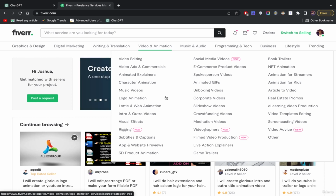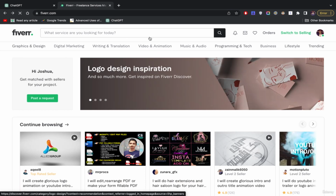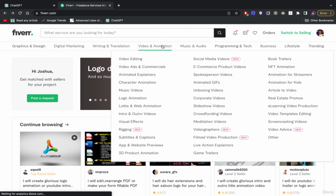So, very soon, you'll be able to create entire movies and entire videos off of text. So you can use ChatGPT to create the script for you, and then paste it into that software, and you'll be able to do logo animations, video editing, so on and so forth. So again, this is one of many opportunities that will happen sooner than later, and it's up to your imagination to discover what you want to target, and you can be one of the greatest people on the planet for that specific topic.